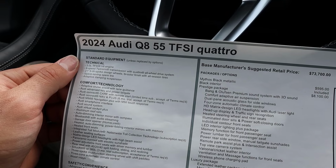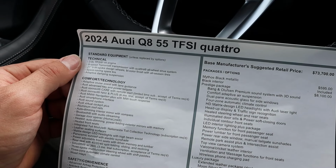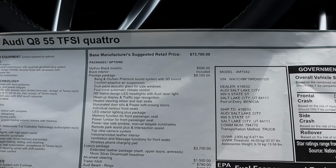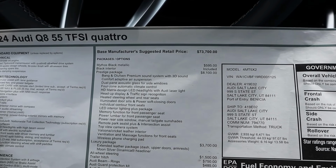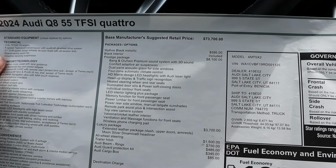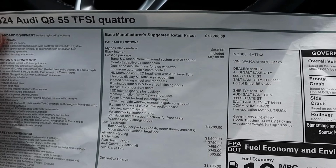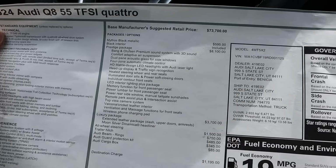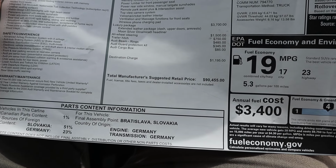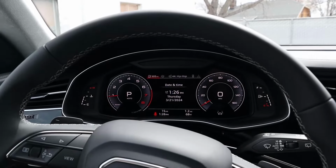Now here's a quick look at the window sticker for the Q8. You can see all the standard equipment. There's your base MSRP, $73,700. And then this one has some options like the prestige package. So I mean, that adds all the nice stuff, including the premium sound system. Anyways, $90,455 is the total MSRP. Let's see how it drives.